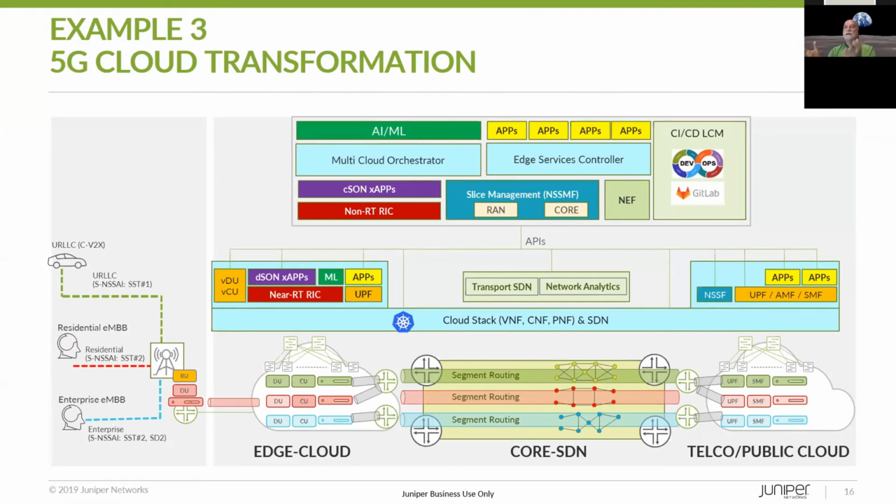And this is the visualization of the concept of an autonomous network, the visualization of how you automate your operation and how you create the value and the experience from a service perspective.